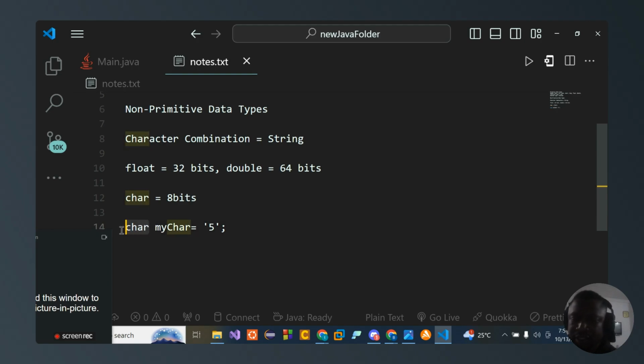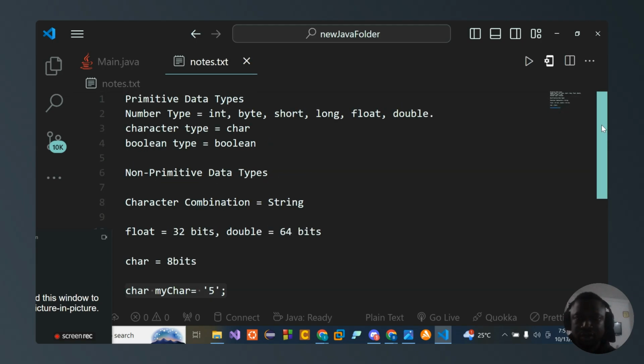So declare the data type, then the variable name, which is the identifier, then you can assign this value to it. In my case, the value I'm assigning to it is a character value, because I'm storing it, so I have to declare it. If I store another thing here, it will throw an error because it's no longer the character I declared. So let's see how this works in practice.